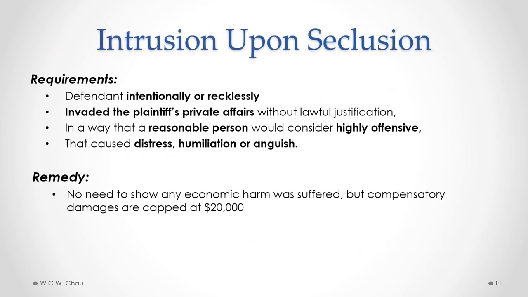To sum up, based on the Jones and Tosig case of the Ontario Court of Appeal, the four requirements for the tort of intrusion upon seclusion are: first, the defendant acted intentionally or recklessly; second, invaded the plaintiff's private affairs without lawful justification; third, in a way that a reasonable person would consider highly offensive; and fourth, that caused distress, humiliation, or anguish. The Court of Appeal also said that no actual economic harm needs to have been suffered, but compensatory damages are appropriate and capped at a maximum of $20,000. The amount actually awarded in Jones and Tosig was $10,000.